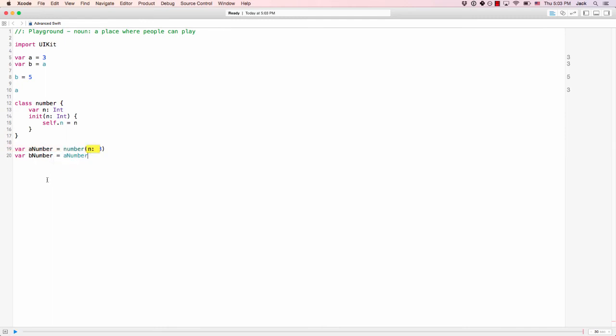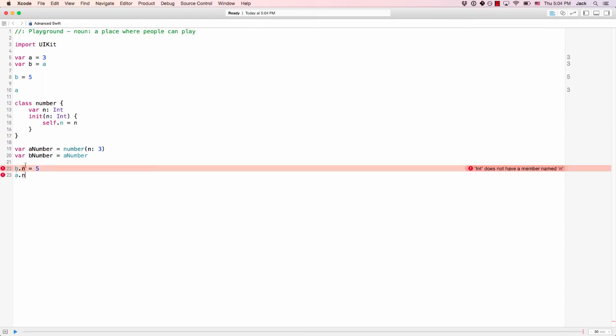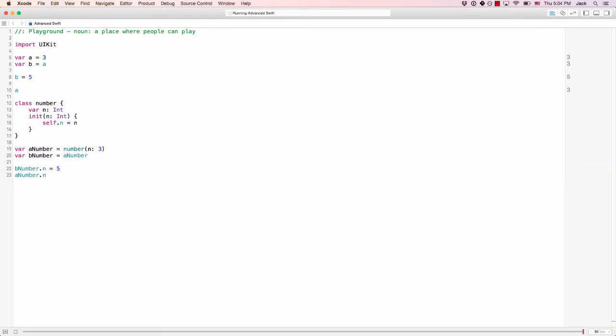Let's complain about the label. And now if I set b.n equal to 5, you expect a.n to also be 5. Right, so b.n changed, but a.n also changed, and that also makes sense.